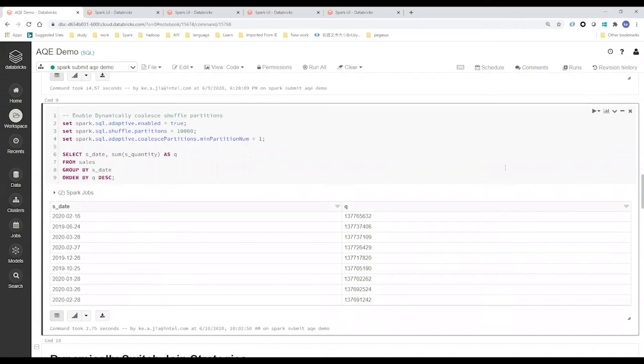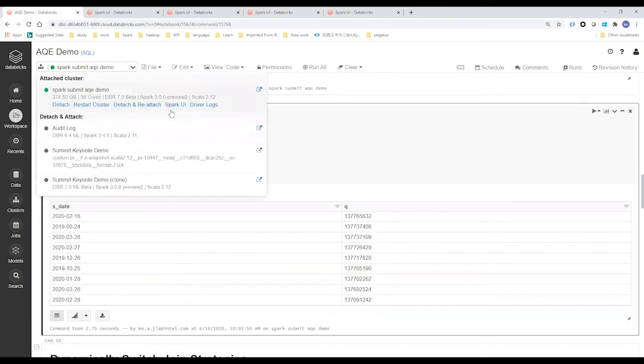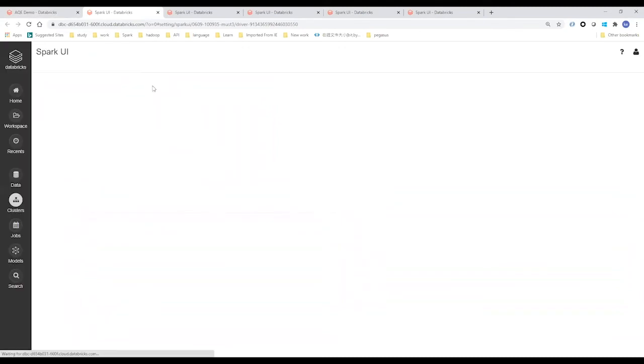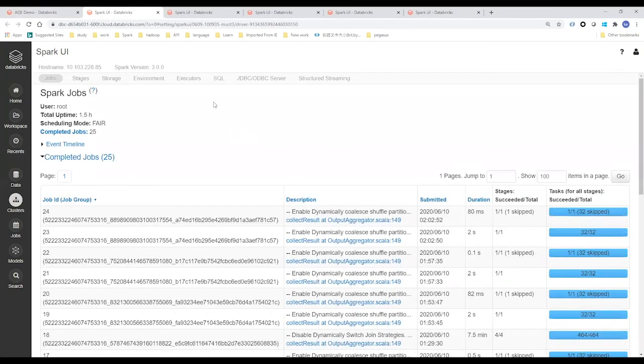Then we can go to the Spark UI to see the change in the query plan. Hold on a moment. Then we can go to the SQL tab.